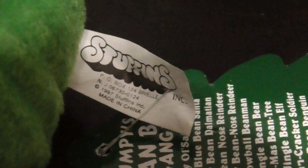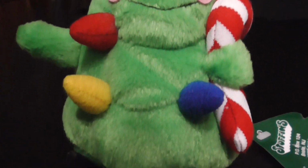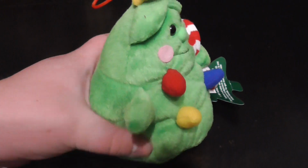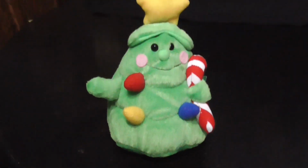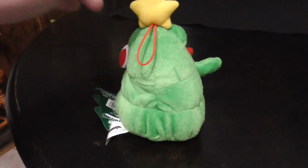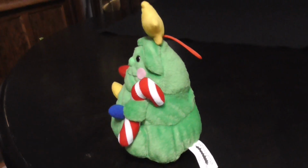So here is the tag itself right there. 1997, and there's the back. It says this. There's the face again. Very nice. There's the decked out lights again. Pretty cute. It's a beanie. The bottom is a bean. So that's really, really cool. There's the bean. Very cute and adorable. Little bean tree. Very nice. Very cute.